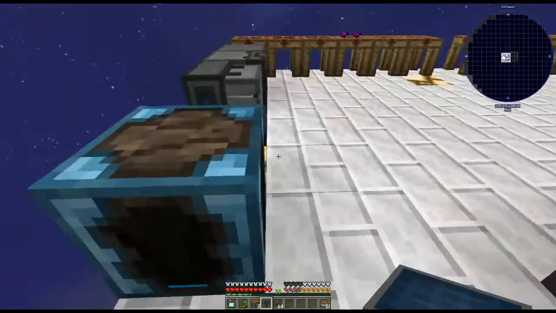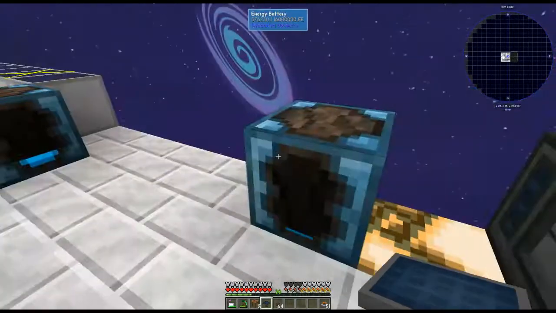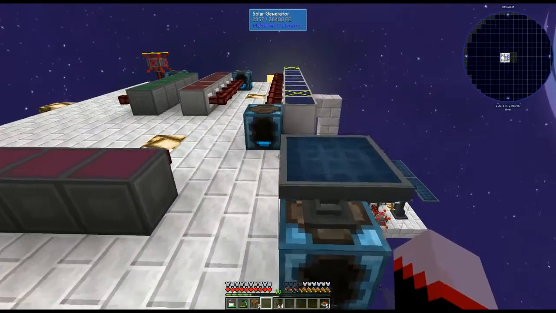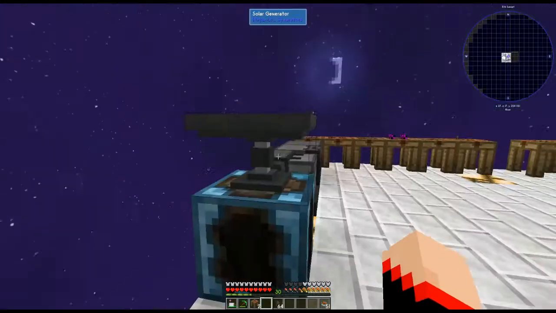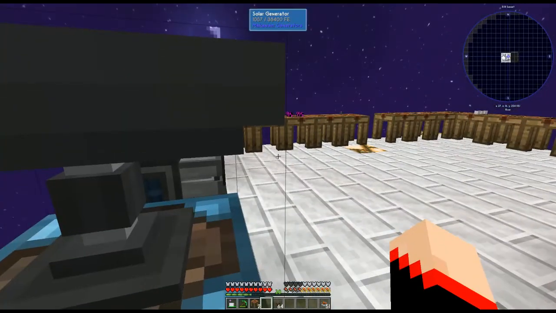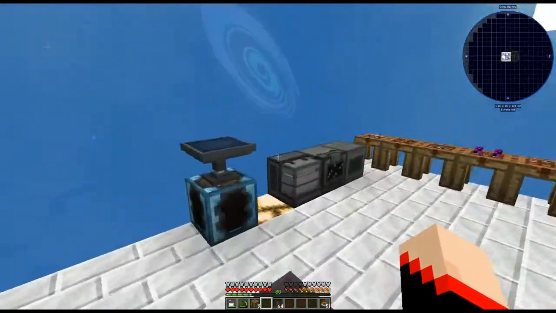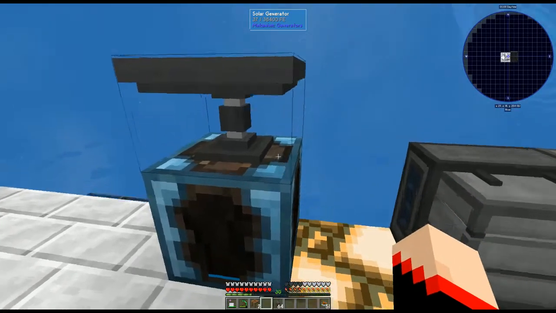Now, for the solar generator, I recommend having a battery on top of it. I took it down because, well, they make a noise, and it's really, really annoying. And right now it's not going to make a noise because, you know, it's dark. So let me go sleep real quick. Okay, I just brought a bit up here. Okay, so as you can hear, it makes a really loud noise.